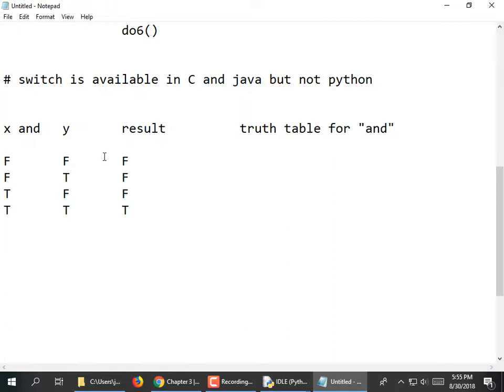You can make the same table for OR. X or Y, and the result. Same deal. I'm just going to stick some F's and F's and F's and T's and T's and F's and T's and T's. Alrighty. So false and false, that's like if I am sick or tired, I'm going to stay home. Only one of those has to be true. If I'm tired, I'm going to stay home. My boss may not like that. But if I'm not sick and I'm not tired, I'm not going to stay home. So the result is false.